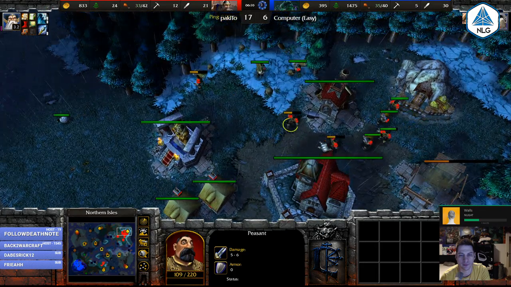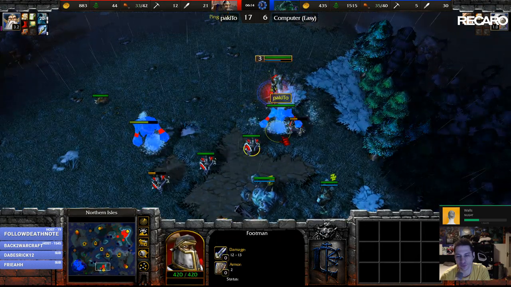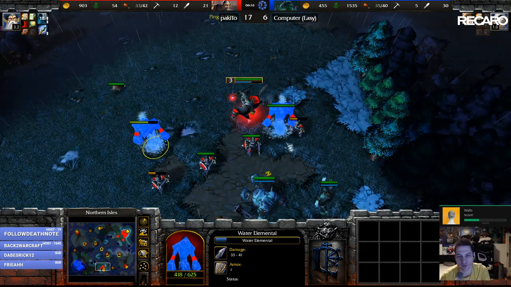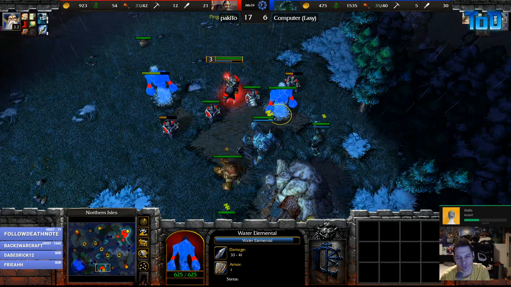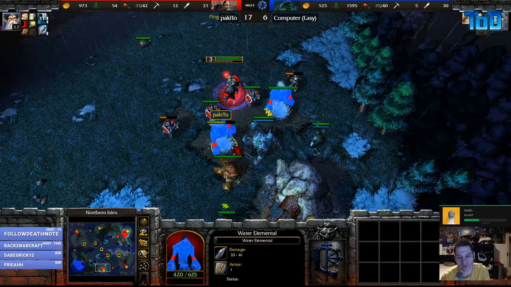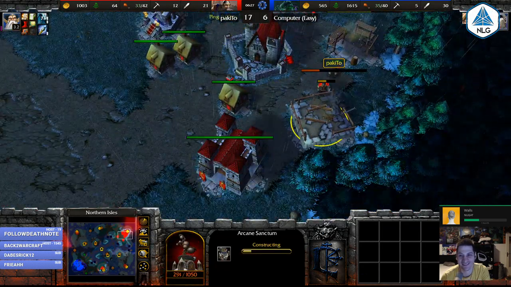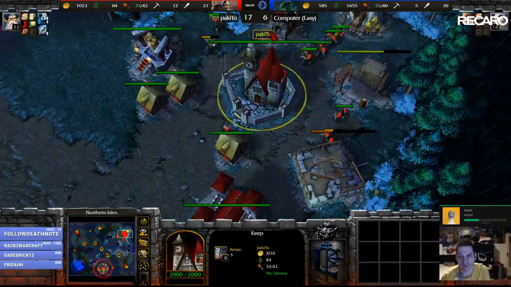Yeah, here. Make the Arcane Sanctum. Arcane Sanctum, yeah. And you need to practice tanking with your Water Elementals. They should be at the front on almost all creeps. And now the one that was made earlier, the one on the left. Attack. Yeah, too late. Arcane Sanctum with two peasants.